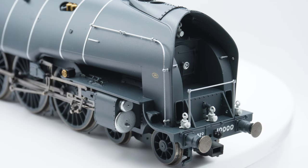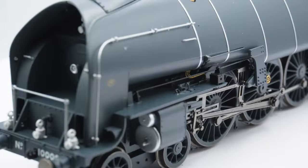back to life again. I think that, honestly, working from technical drawings and being able to put something together like this must be such a rewarding process in the end, to see this model of something that was real come to life again. And just from the other side, we can see all the detail along the running board here. I think it's absolutely brilliant. It's straight as an arrow.